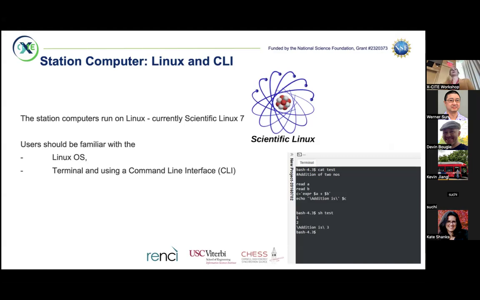Not all people are familiar with Linux OSs, so there is a Linux training module that is up right now. It is also important for users to understand they are going to be interacting at times with the terminal and using the command line interface to launch different programs. For many, this is a little overwhelming at first if your Beamtime is the first time you've ever seen it, but if it's not the first time, I think you might find you actually enjoy it better than GUIs at times.